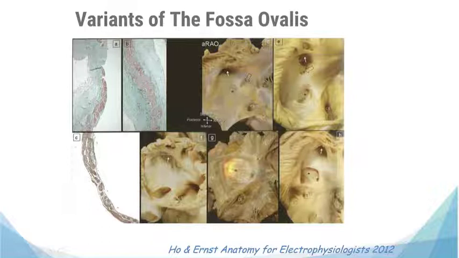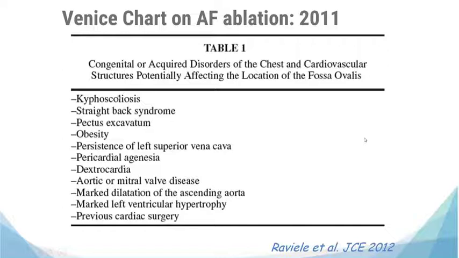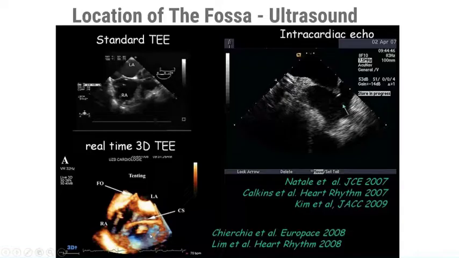And you know also that the thickness of the fossa ovalis is quite different. There could be a more muscular and very thin fossa ovalis. In some cases, it is very fibrotic and very thick. So, in these cases, of course, you see here, in some cases the posterior displacement of the fossa ovalis is well expected when you have anatomical variants of the torso, of the abdomen, some minor congenital cardiovascular diseases, or some other acquired diseases.